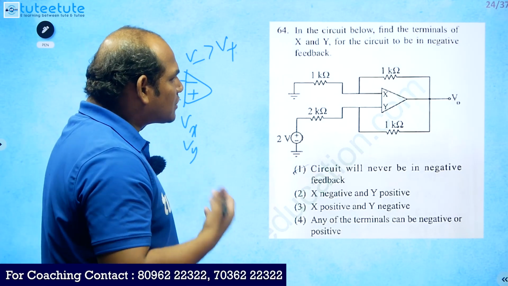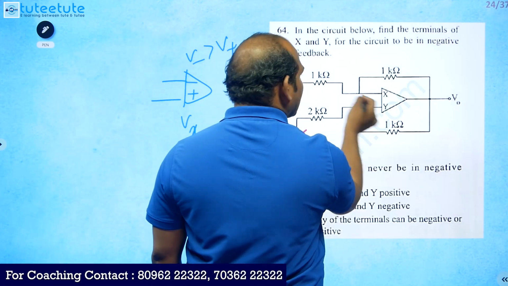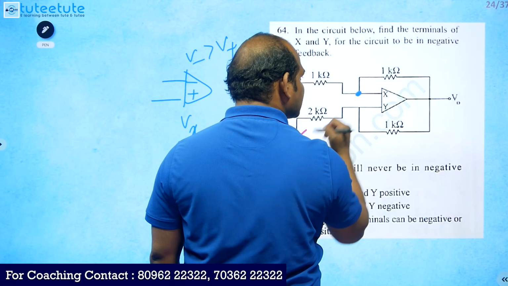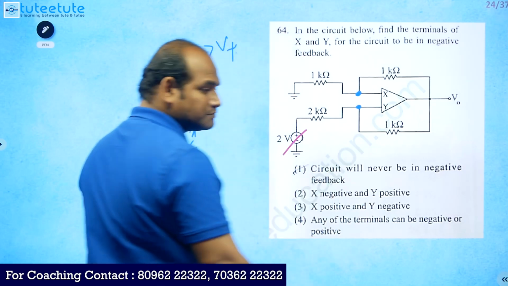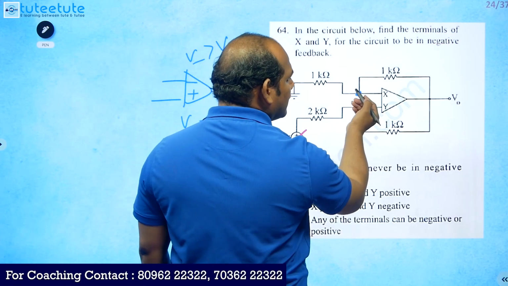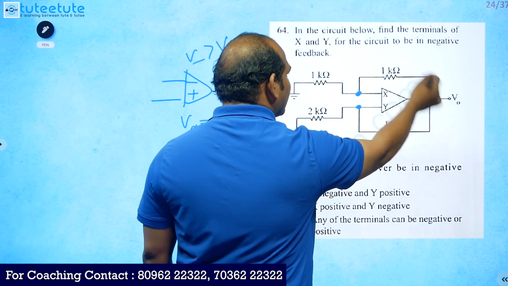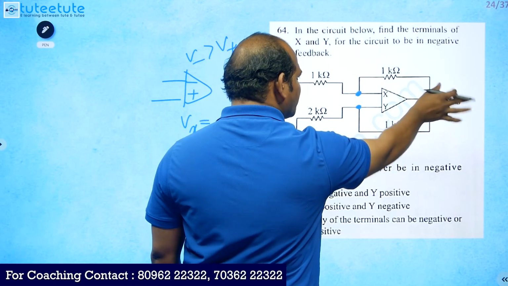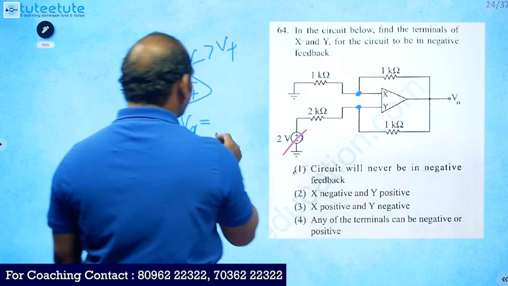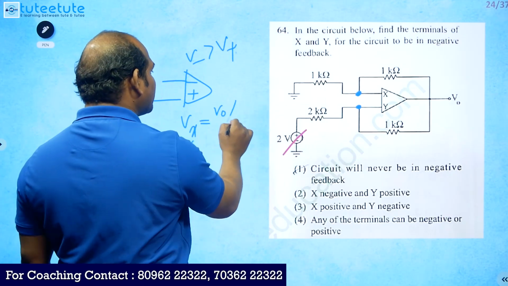Okay, so in order to compare that, we will make the input equal to 0 and here V0 is there, and here we will get Vx, and here we will get Vy. Okay, so how to get Vx? Actually no current is going inside. So here 1K, here one more 1K, here V0 is there. If you assume V0 is the supply for this particular thing, so V0 into 1K by 2K will give the voltage, by the voltage dividing rule. So V0 by 2.